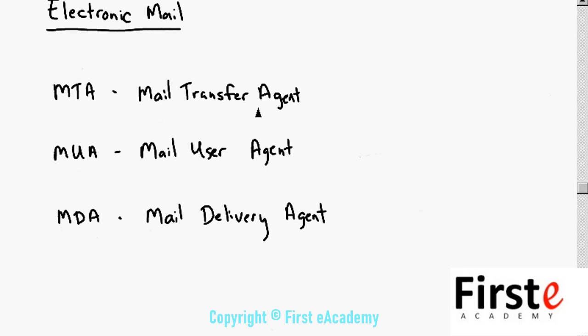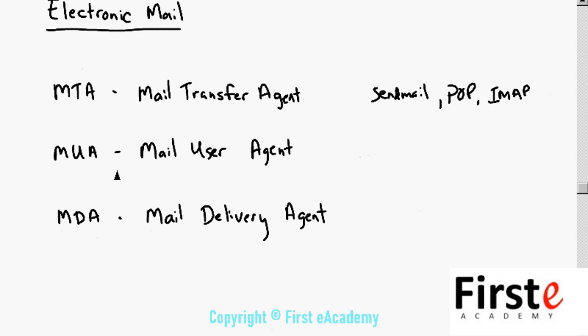The common mail transfer agents that are out there are things like SendMail. This is probably the oldest and most common mail transfer agent out there. POP is another one. IMAP, maybe you've heard of that. All of these are mail transfer agents. We're going to talk quite a bit about SendMail and a little bit about POP in this nugget as to what their role is in the whole electronic mail process.